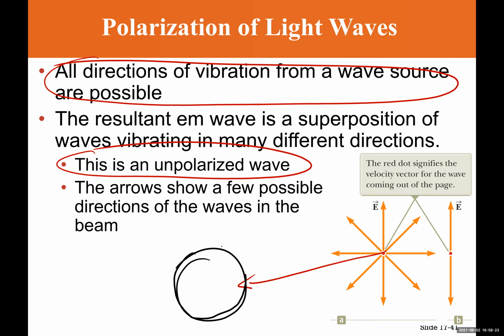Now this polarizer has an axis. It has a special type of polarized molecules and things like that, and it has an axis that is either horizontal or vertical. So basically things like this. These are the axes of a polarizer. Right now it's vertical. So let's say that's the axis of a polarizer.